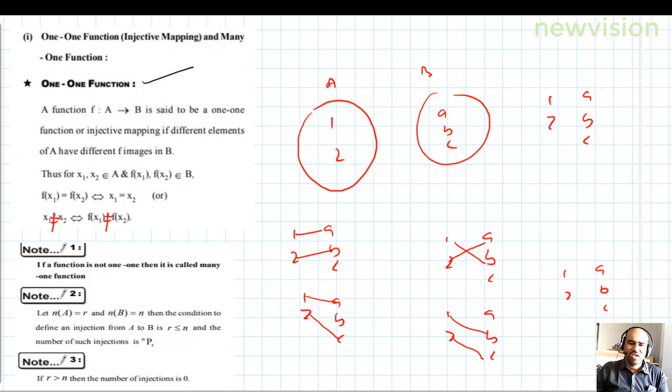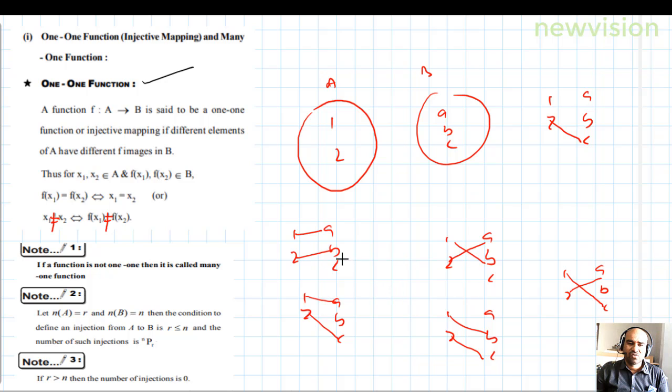What next? 2a and 1c, another one-one function. 1, 2, 3, 4, 5. One more exists. I want to write. What is that? 2c, 2c, not okay. 2c, 1b, 2c, 1b. Where is that? 2c, 1b, 1a, 2c, 1a, 2c, 1a completed.